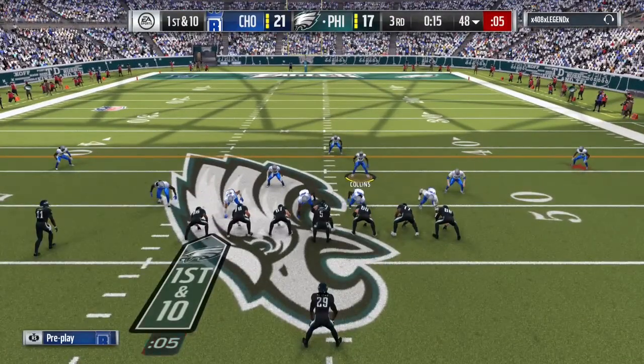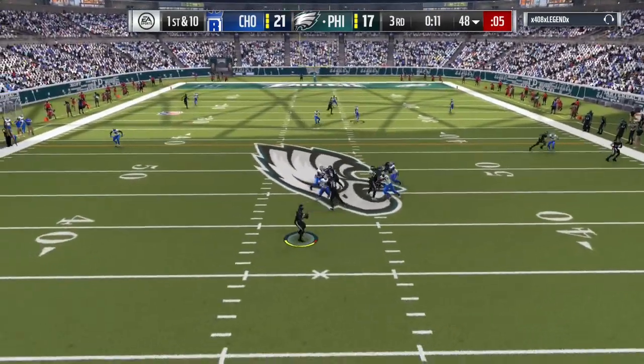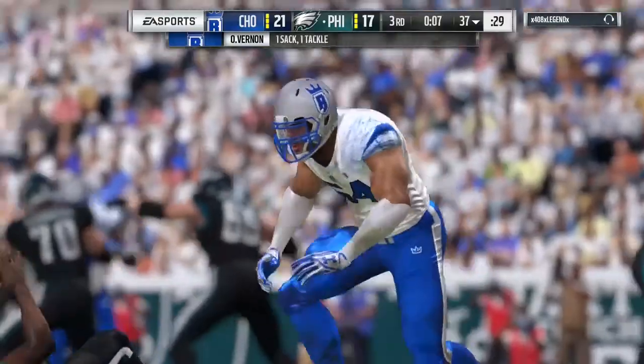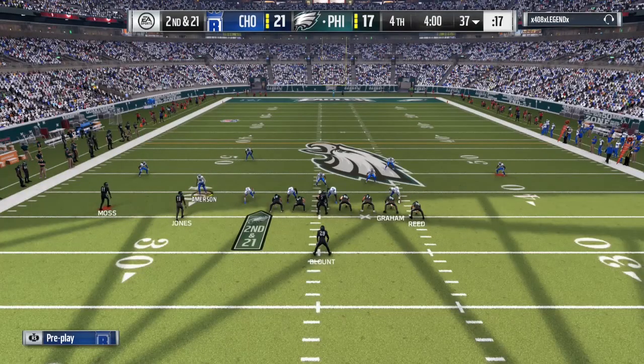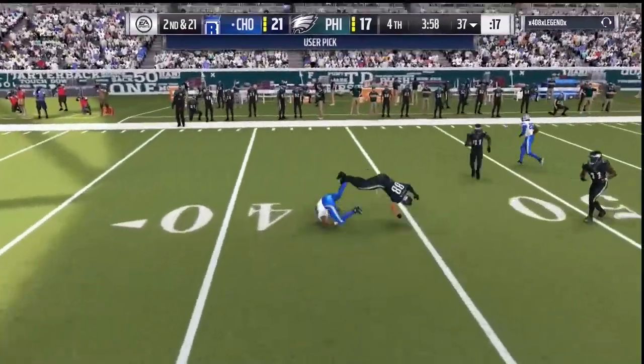So now he has the ball again, 1st and 10, and I don't know what this guy was trying to do. You know, he should throw the ball away, you know what I mean, like throw the ball away. But he does take a big sack. So now he's 2nd and 21. So now we're here, and we make a nice user pick with Ryan Shazier.